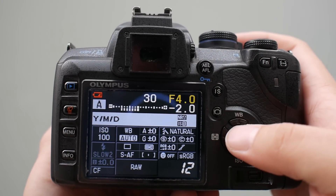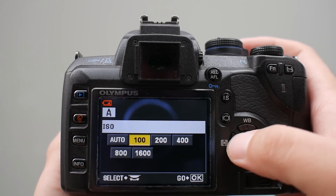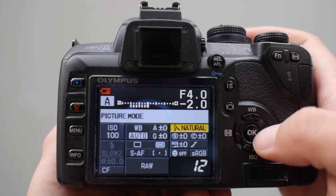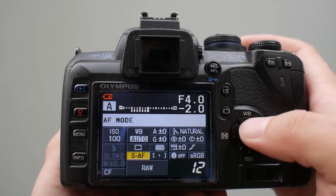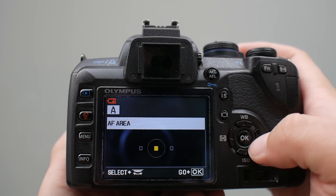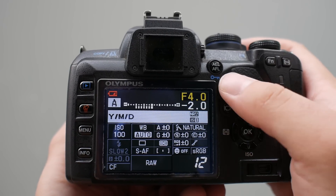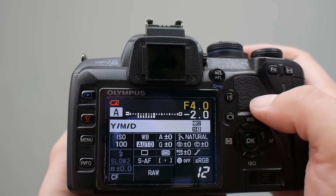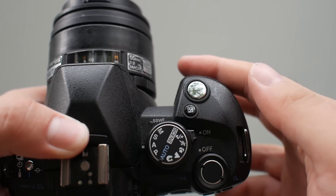You will find a lot of similarities between the Olympus E520 and Olympus cameras today. The first is the super control panel, which allows you to access all important settings quickly — one glance covers everything without going deep into the menu. The E520 only has three focusing points, which was barely enough, so I had to use the center-focus-and-recompose method. Back then, when you turn on the camera you get a blue LED lighting up to show the SSWF sensor-cleaning filter is functioning. It was quite a refreshing experience using the optical viewfinder again.